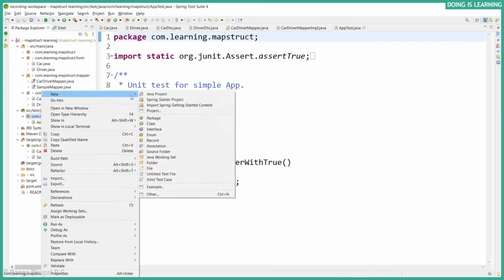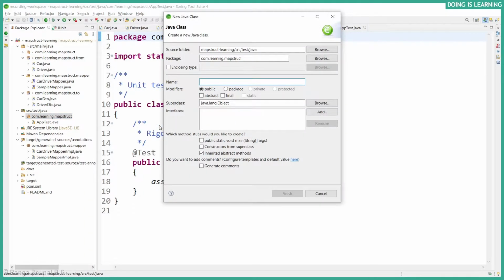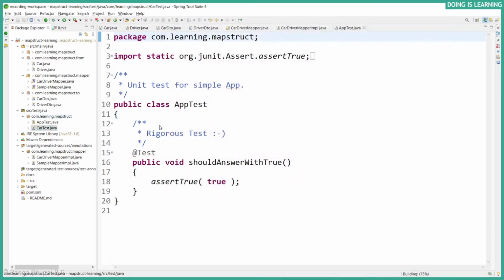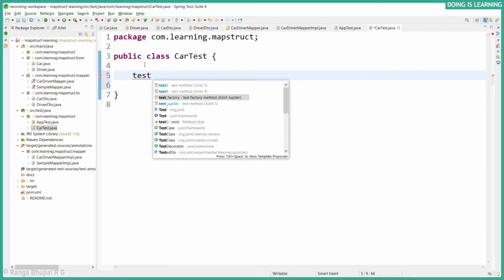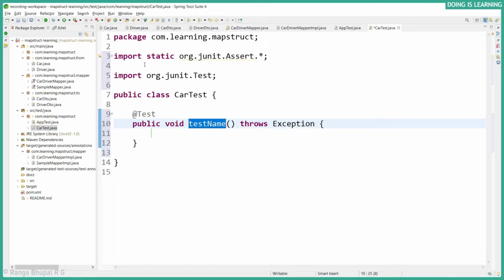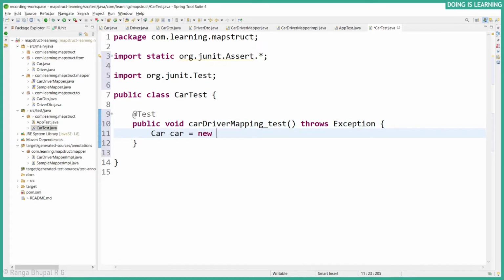So let's create a testing class, car driver test. Let's create a car here.